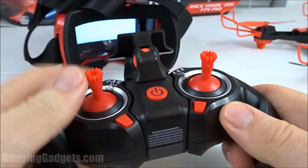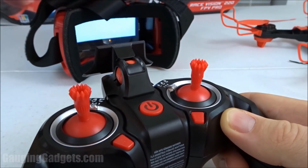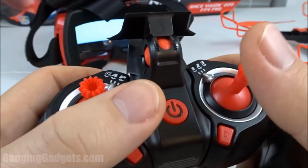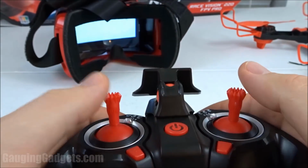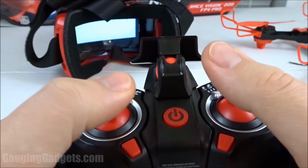This controller does get pretty heavy when you put that viewfinder on it. Remember, the viewfinder has 4 batteries in it, and it's pretty large, and it sticks out pretty far, so that does add some weight to it, but it was still very usable, and it never got in the way of any of the buttons on the back or these joysticks, which I do like because they stick out pretty far, so very easy to get precise movements on it.